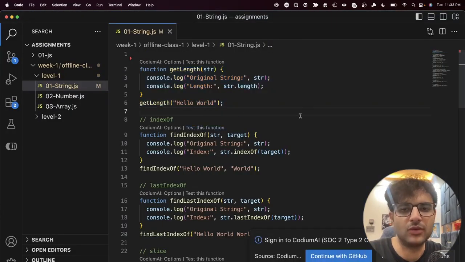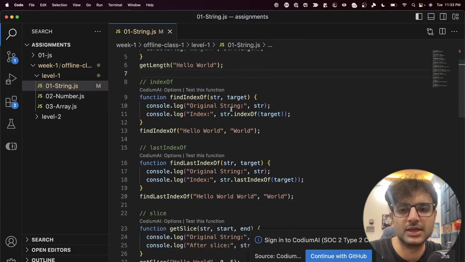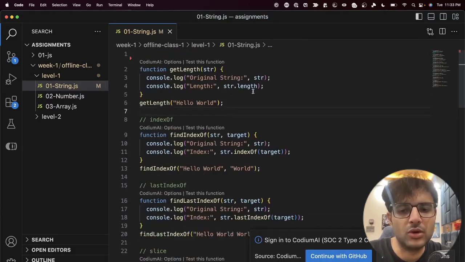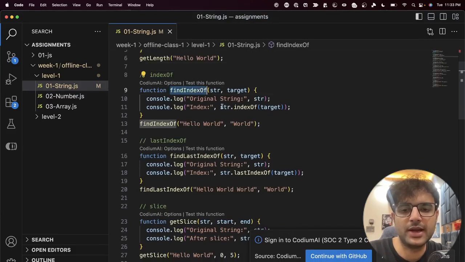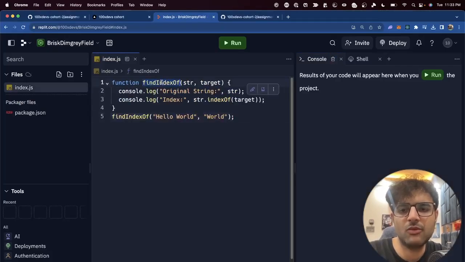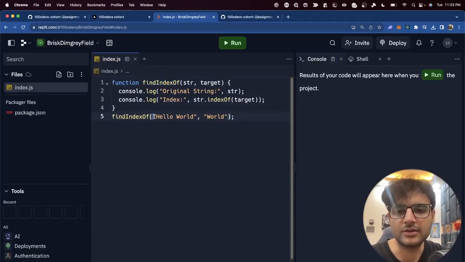The second one, if you open this file in your local VS Code, is indexOf. Let's copy this over. What does this say? Given a word, for example hello world, what is the index of this second word? Or given Harkirat Singh, what is the index of, let's say, Singh?